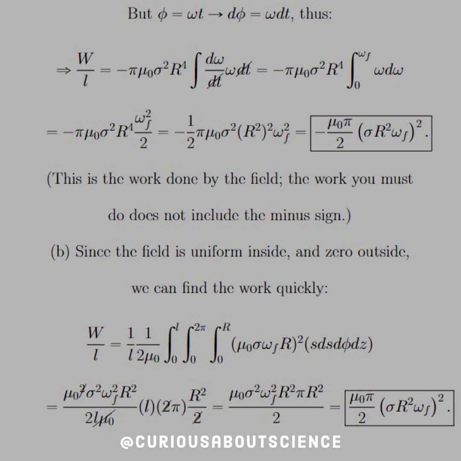Let's start canceling. We see that a factor of mu cancels, a factor of L cancels. We get a 2 canceling for the 2 pi and the R squared. And then we get this weird, gross-looking fraction, which we can condense back into mu naught pi over 2. In parentheses, we have sigma R squared omega F all squared. And we see that both of the answers are the exact same, and that's exactly what we expect. Don't you just love it with how consistent this theory is? It's one of the most consistent in why it's used so heavily.